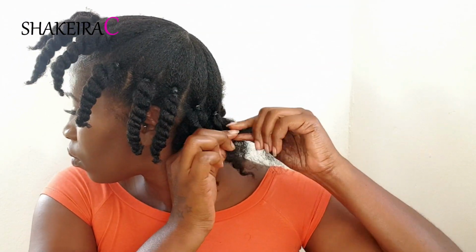So what I am doing now, I'm taking my one single twist, I'm splitting it into 2 equal halves, and then I'm going to twist each half separately. So I'm taking 1 twist and making it into 2 twists.